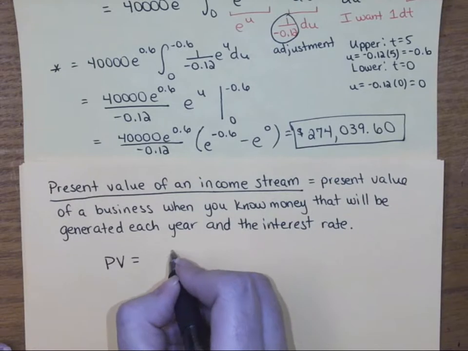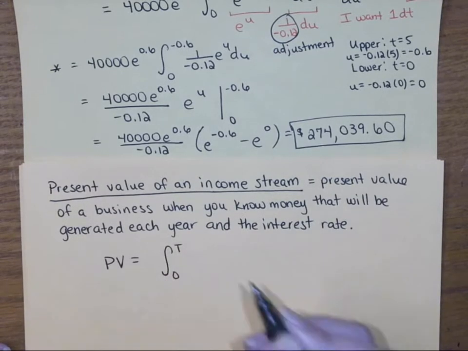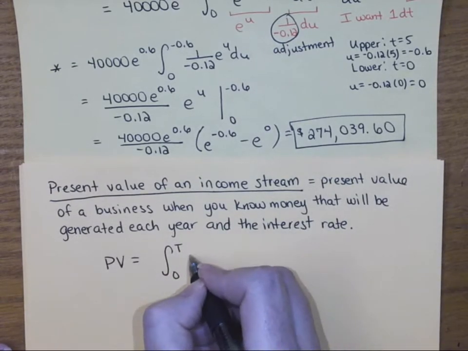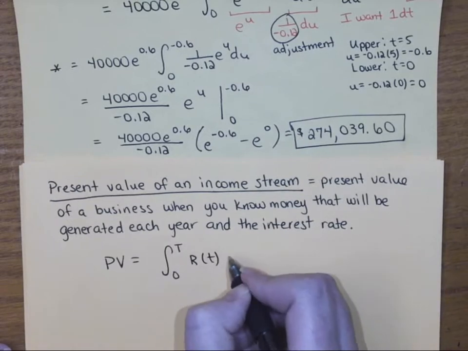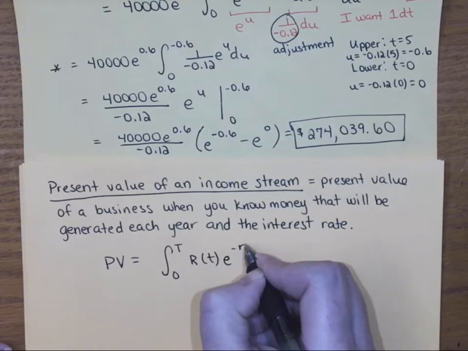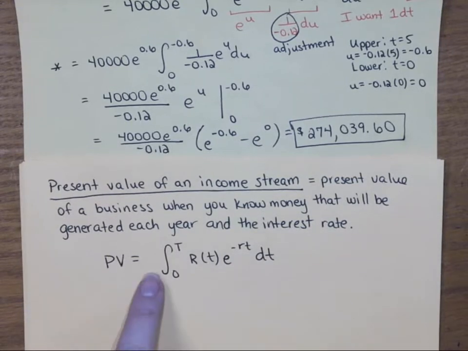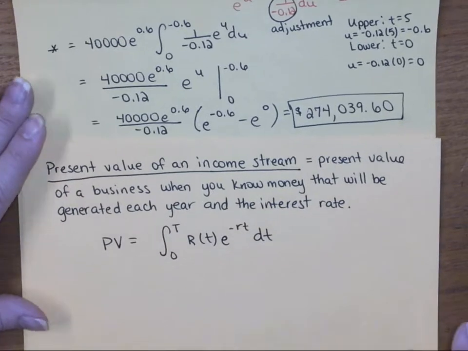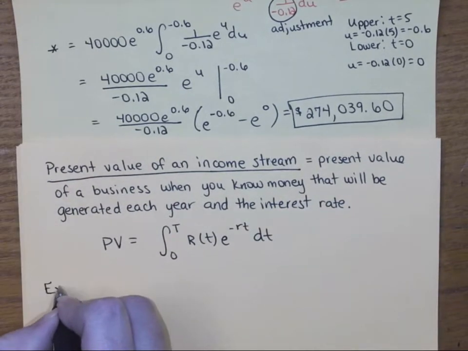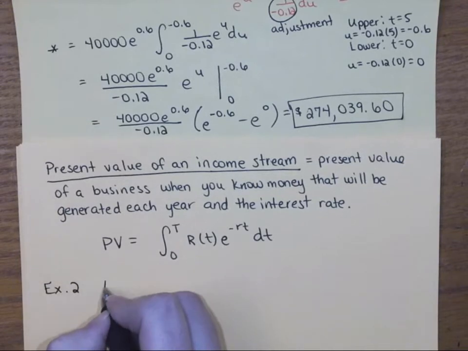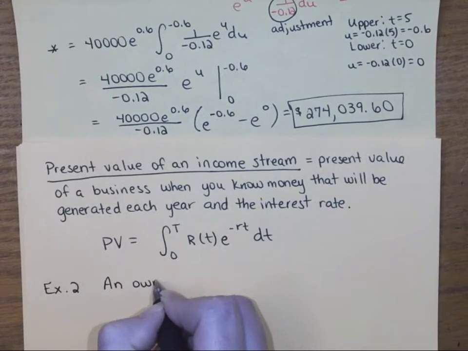So this is going to be the integral from 0 to t, t being the time period, of the revenue, and then e to the negative rt dt power. If you compare that with the one above for future value, it's very close, right? It's just missing something here, okay? They're actually very similar formulas. It's just we don't have the constant in front. So in a lot of ways, this is actually easier because we don't have that extra e thing to worry about. All right, so let's practice this formula.